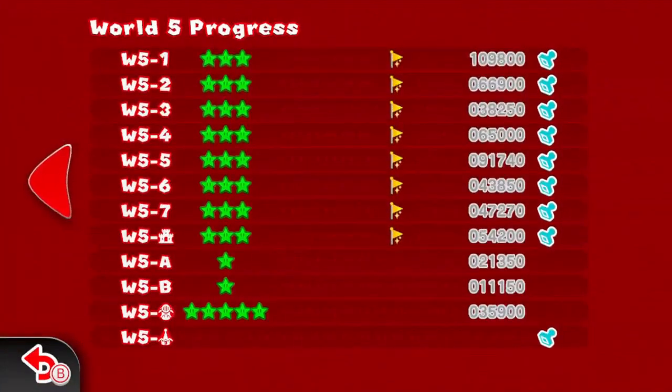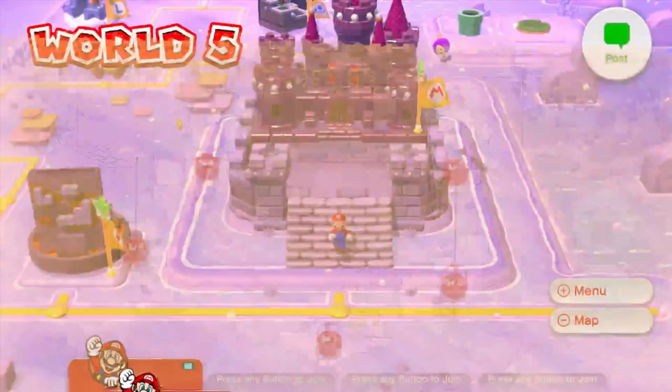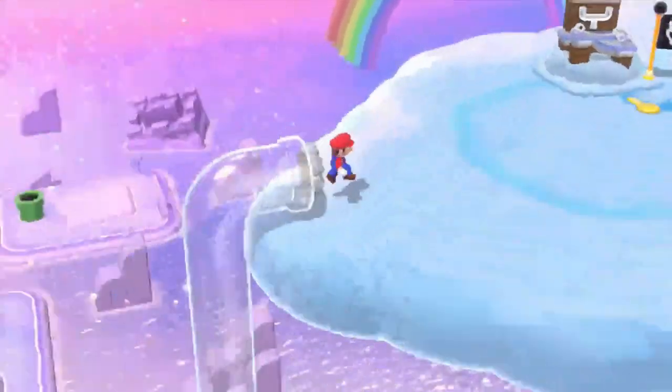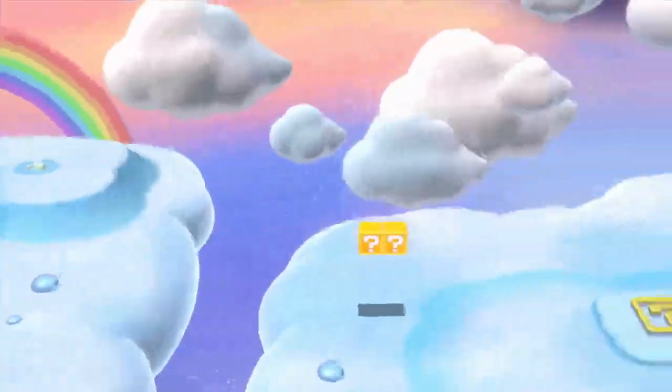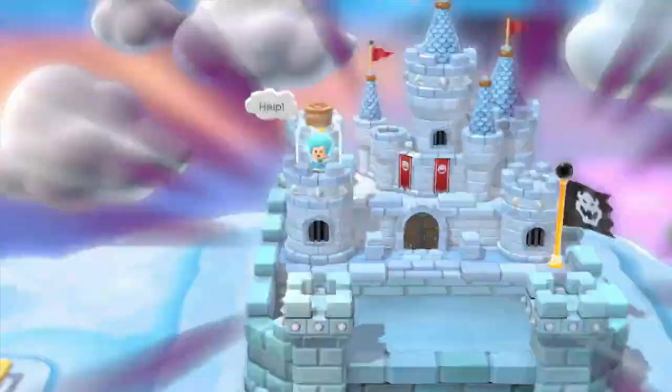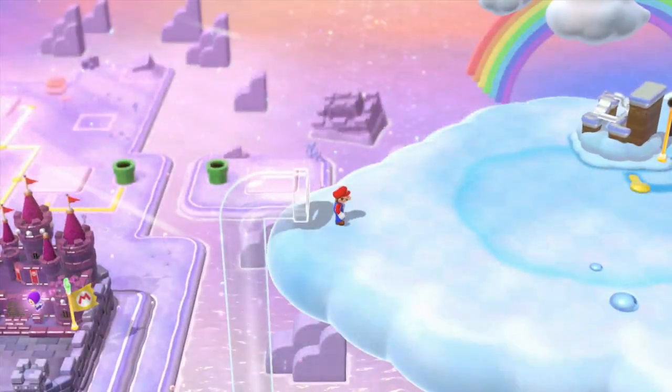So that's about all of World 5, so we're basically cut off for this part of Super Mario 3D World. Next time on Super Mario 3D World, we're going to explore what we can of World 6. See you guys then.